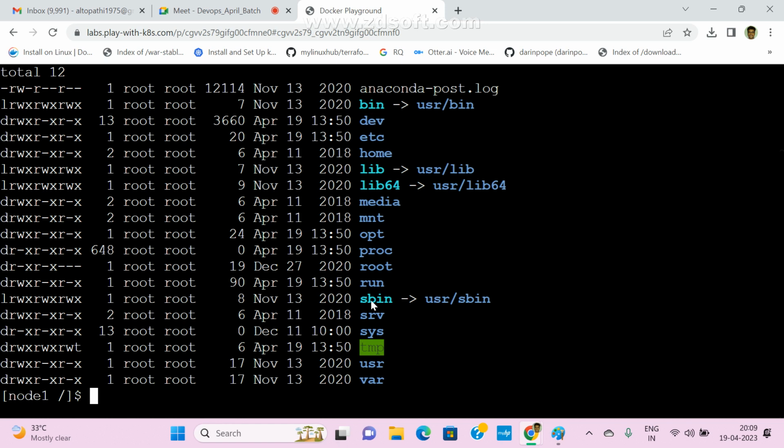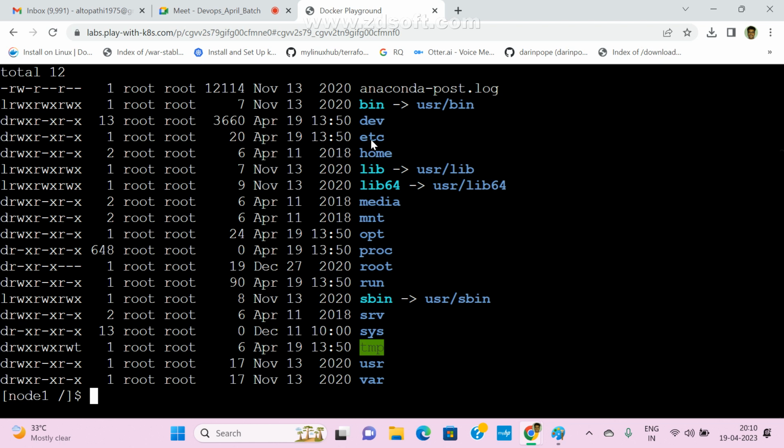So this is bin, this is sbin, system binary files. These two contain all executable files related to your Linux commands, how they will execute and all. Everything is available here only.